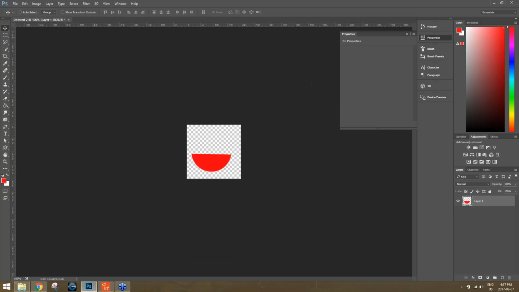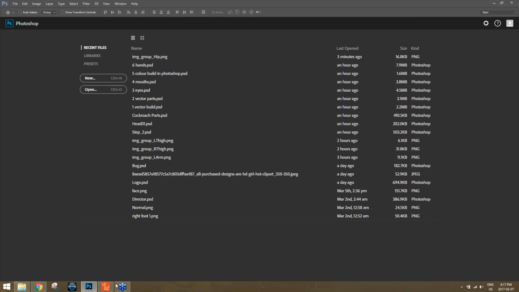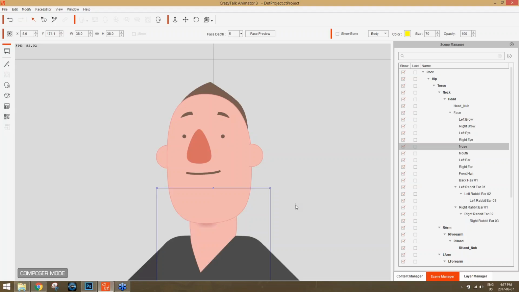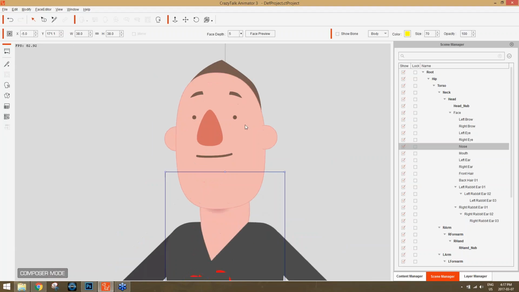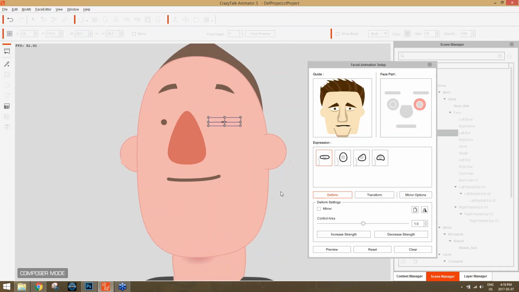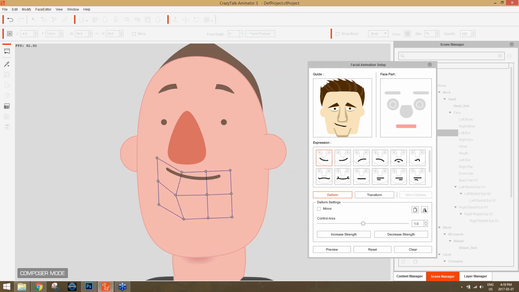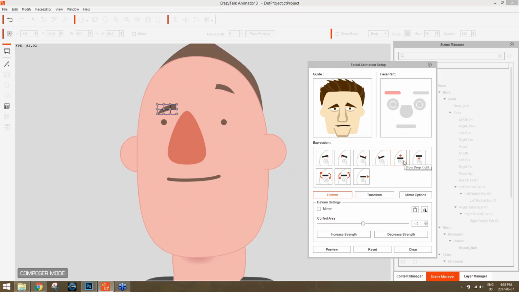All right, in Photoshop, I guess we're done with this now. We don't really have to worry about that. This is just something I was working on before. So that's the difference between the sprite-based faces and the morph, or G3, faces. These ones are used for deformation. If you want to adjust the level of deformation or transformation on your character's facial features, go over here to the facial animation setup. This is the panel you want to use when adjusting your character's facial features. Whenever he smiles, let's use this one for example. Let's go to eyebrows here. Eyebrow down, it's going to be right here.